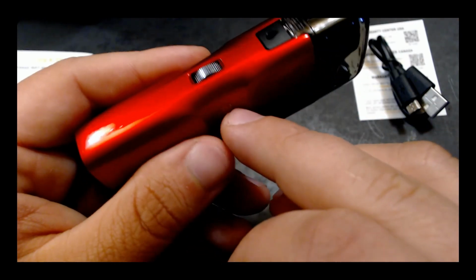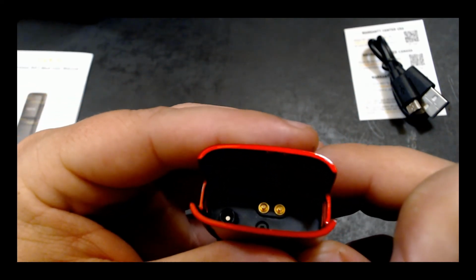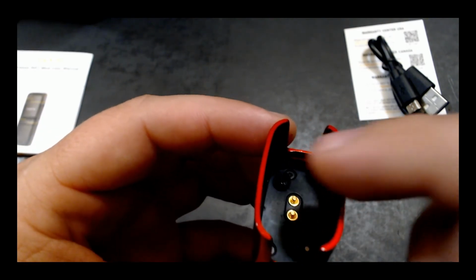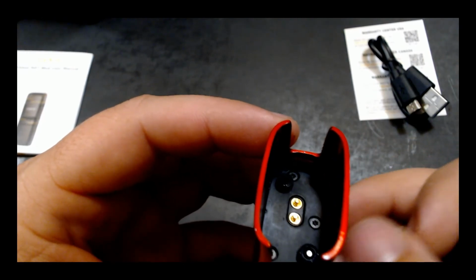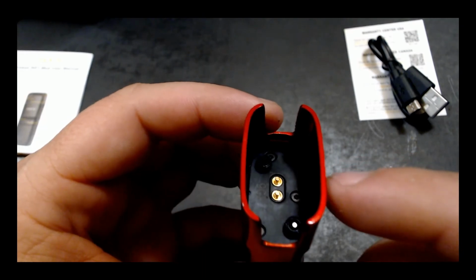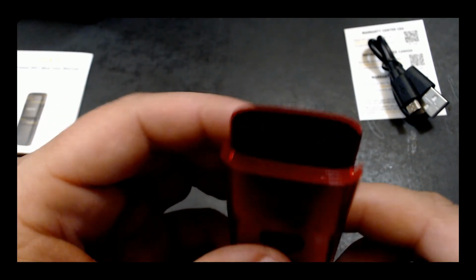Your airflow comes right in through these channels, and then once you go ahead and pull this pod out, you will see those two little airflow gaps right here. This is where your airflow comes through. So very, very well done. You got your gold-plated connections there at the bottom that will match up with your coil.